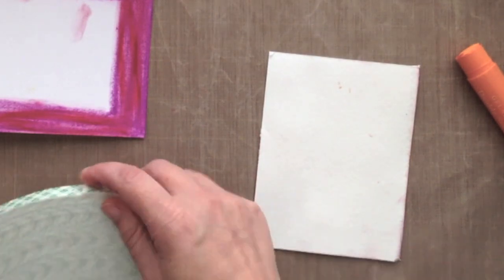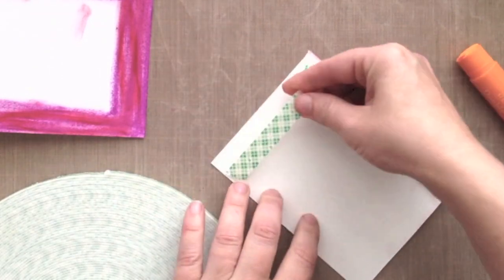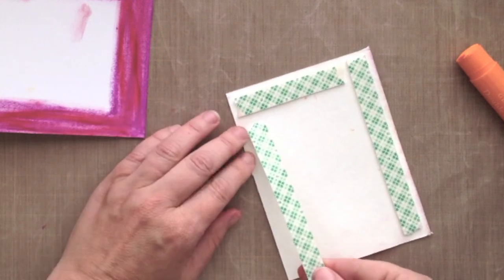So I'm going to go ahead and adhere my panel, the panel that we created, to the card base there. That over to the left. It's not looking all that pretty. It's not all that blended, but once we go ahead and layer it on top, I think you'll see that it will all tie together very nicely.